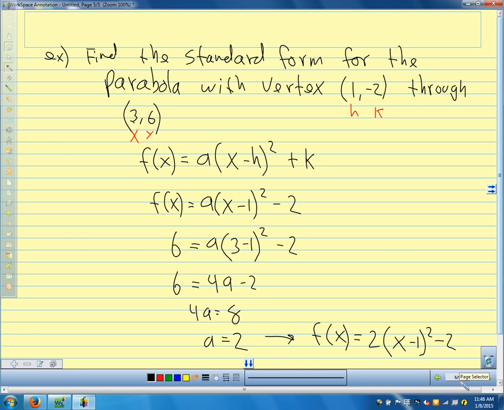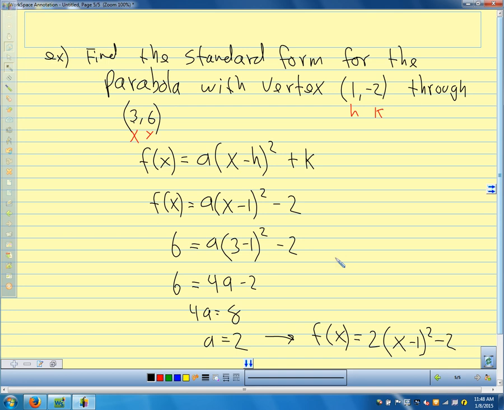All right, questions on that one? This is kind of like the problems we did with arithmetic and geometric sequences, where we knew the third term and the seventh term. It's kind of the same. We have two different pieces of information that we have to use for two different parts of the problem. Same kind of idea.